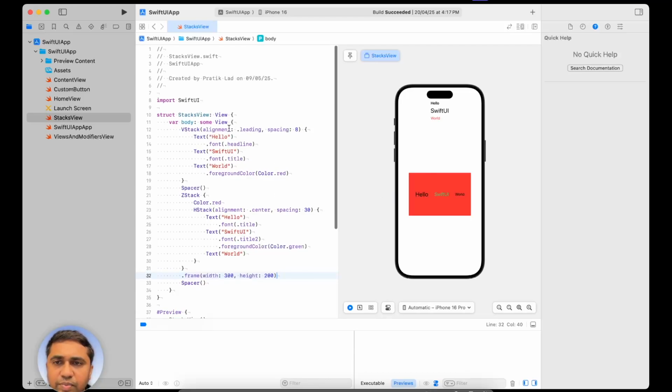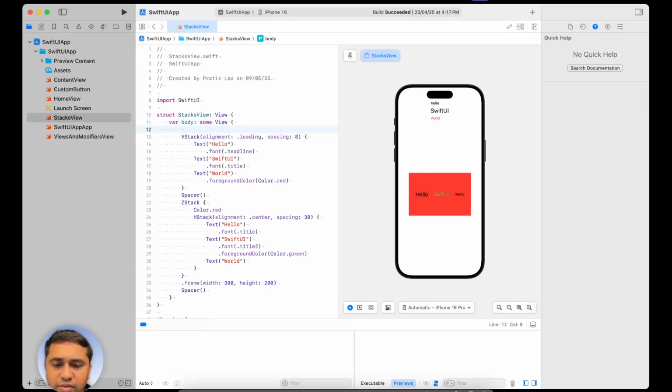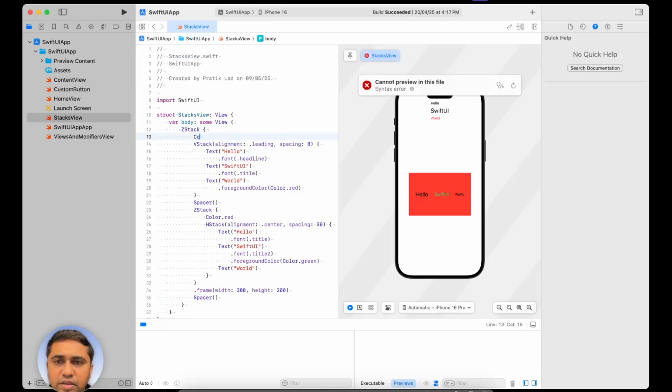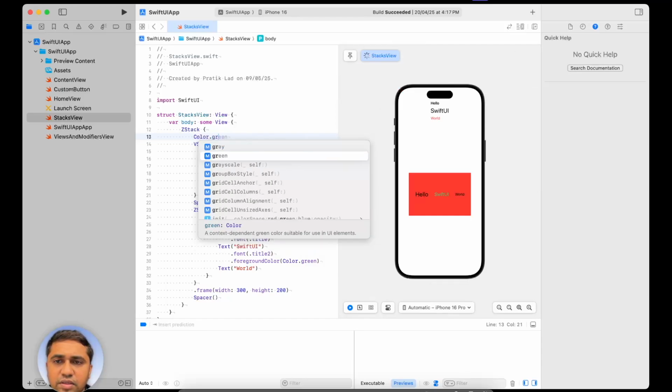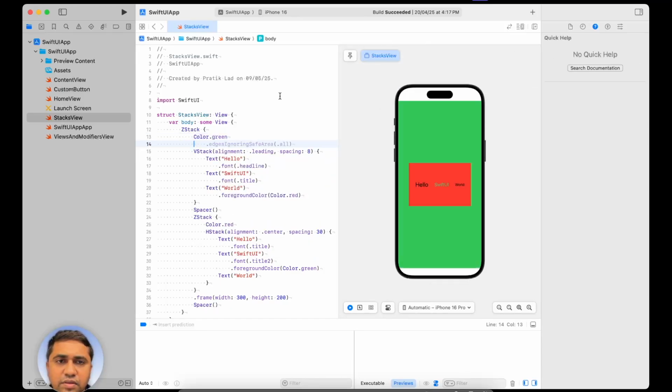If you want to apply it inside the whole view, then let's say ZStack, here also ZStack, and let's say apply color dot green. See the result. It will apply on the full stack.